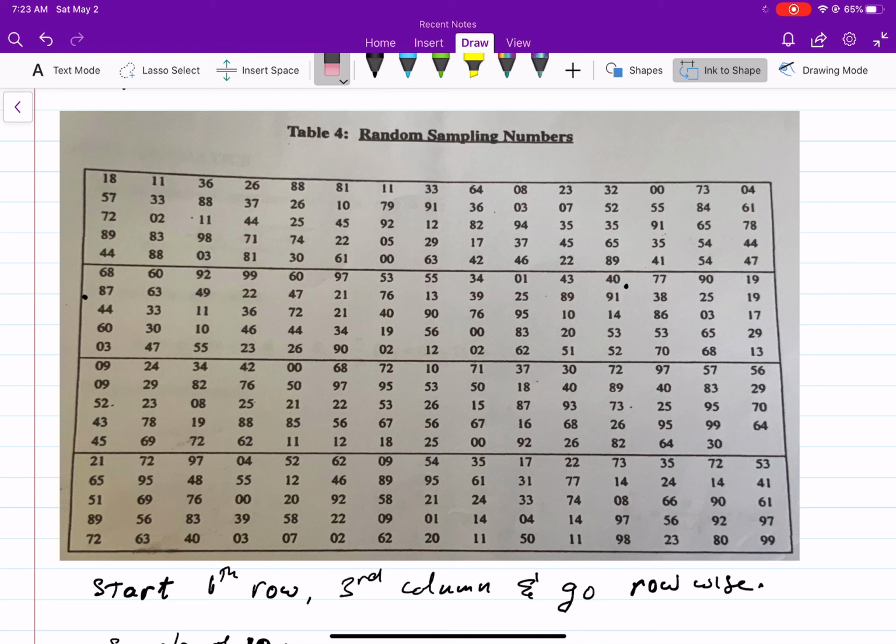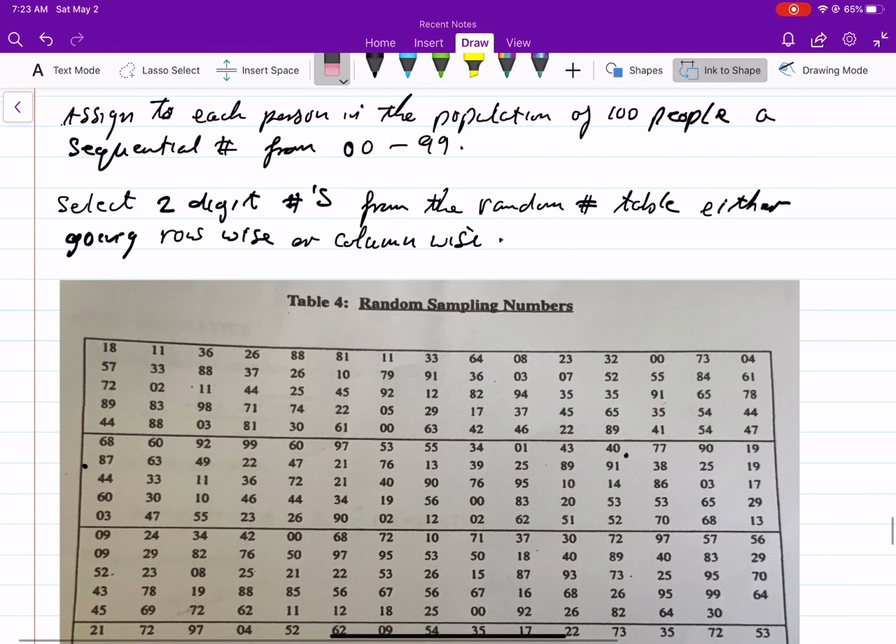So random numbers can be generated from a random number generator, and they don't have to be 2-digit numbers like I have in this table here. They can be 12-digit numbers, 16-digit numbers, any number of digits that you want. I've assigned to these 100 people 2-digit numbers from 00 to 99, and I'm going to select 2-digit numbers from the random number table, either going row-wise or column-wise.